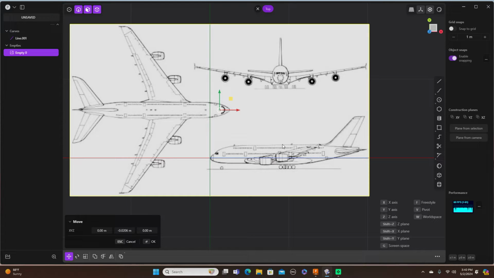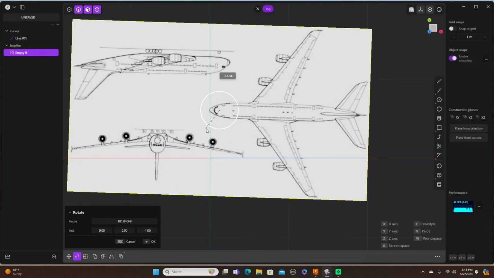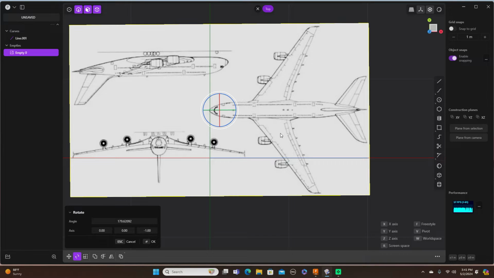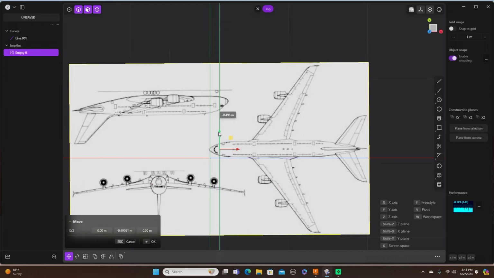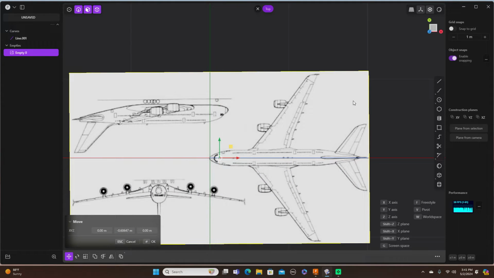So what I'm going to do now is letter R for rotate, and I'm going to rotate this picture around. Then G for move, and then move it down. Now that's our top picture, and it's scaled already.